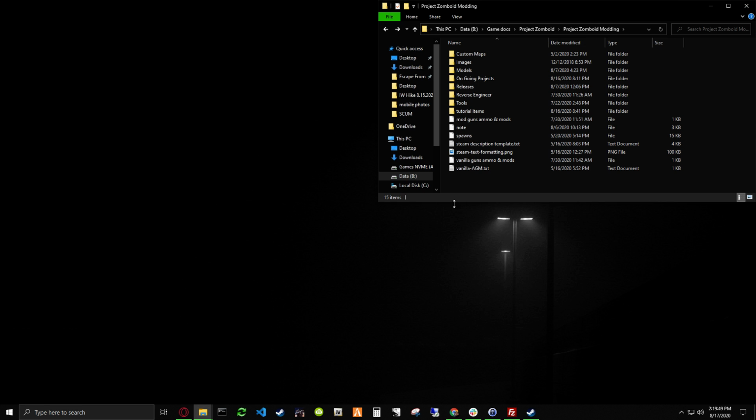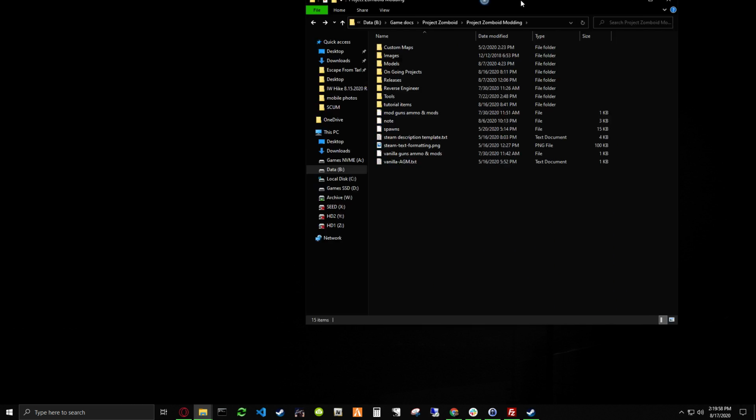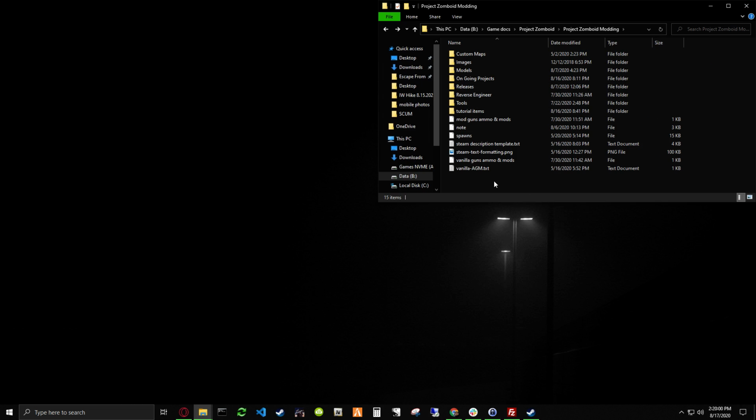So this makes it incredibly easy to just pull up a folder, pull up some shortcuts, and I'm ready to go. I've got a few other monitors I can drag this over to and start working on, and that's about it. If you guys have any questions about the file directory structures or anything like that, just let me know.